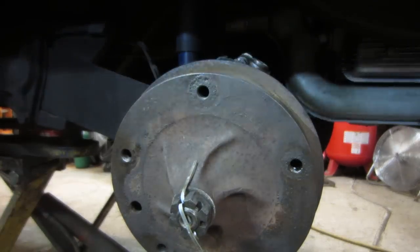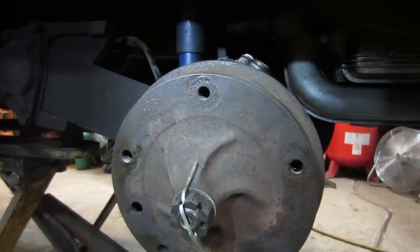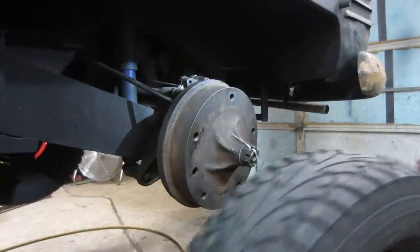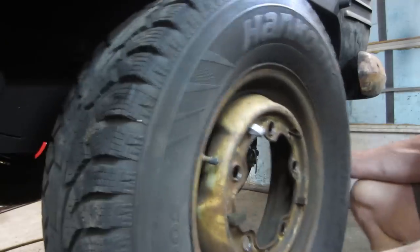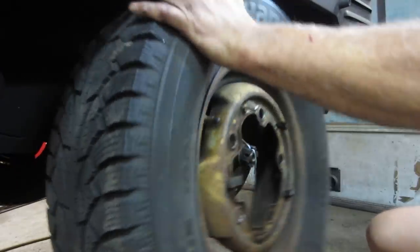All right, I've got to bleed the brakes in that one little spot right there, and I should be able to put the tire on and be done. Well, this is always a little snug. Let's see how this goes. I think sometimes I've got to let the air out of the tire. We're in.